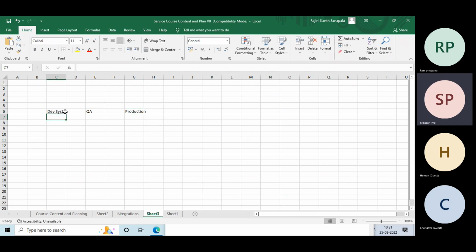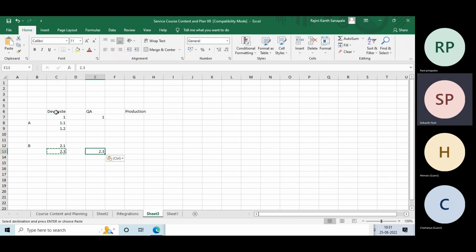In the development system, you will be doing a lot of development. Let's assume you have done 1.1, and then 1.2. There are two things there that various people have done. Let's say person A and person B have done something, and they were working on 2.1 and 2.2. When it comes to reality, maybe you are working on three different things, but you will be promoting only one code into QA. And similarly, this person is moving only 2.3.